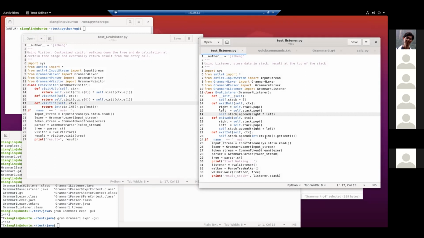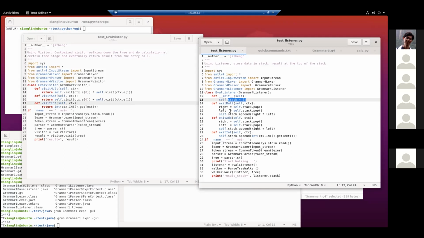So what is the difference between the listener and the visitor? The visitor is able to perform the tree traversal and the calculations without needing to specify an additional variable. However, the listener has to use a stack. During the traversal, whenever it goes through the numbers, it pushes the number onto the stack.